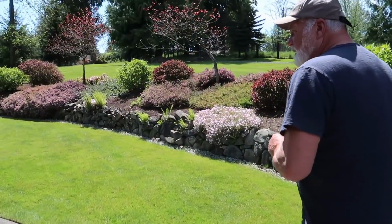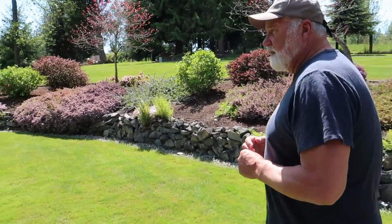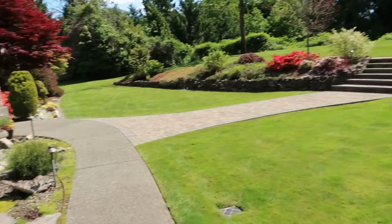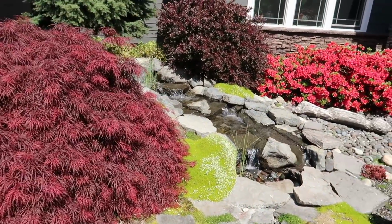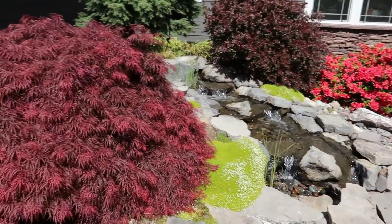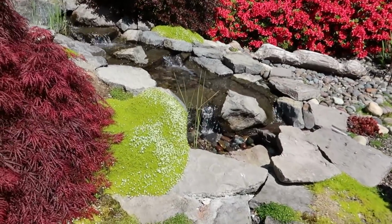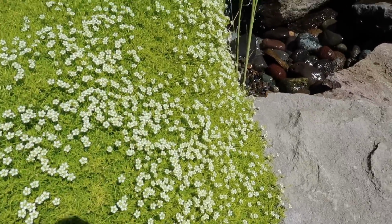Now, Eric, which water feature came first, the front yard or the back? Well, the back came first, and then we had to get rid of a bunch of dirt. So Mark said, hey, Eric, you know what? You could save all that money dumping the dirt. Build one up here. Oh, I love this. Look at how, oh my gosh. This looks so pristine with the maple. And oh man, I love the ground covers. Wow, look at that. They're even blooming right now for me.